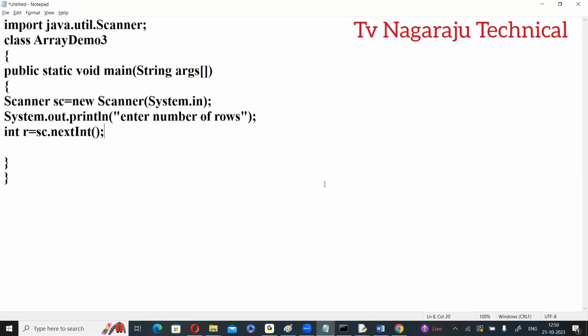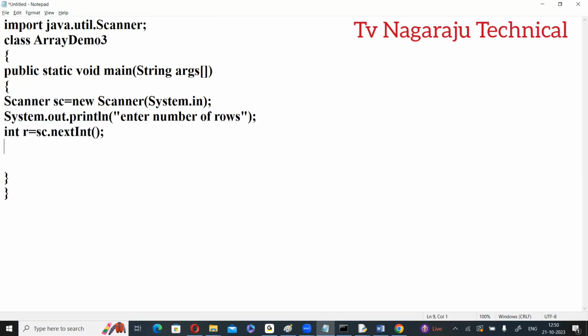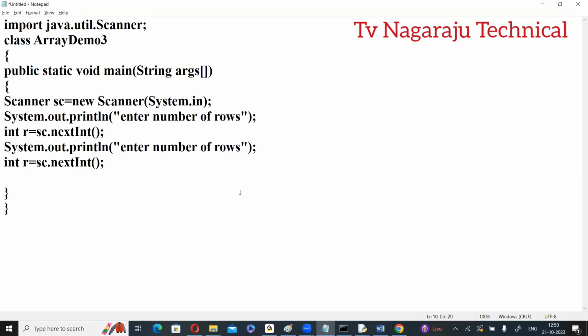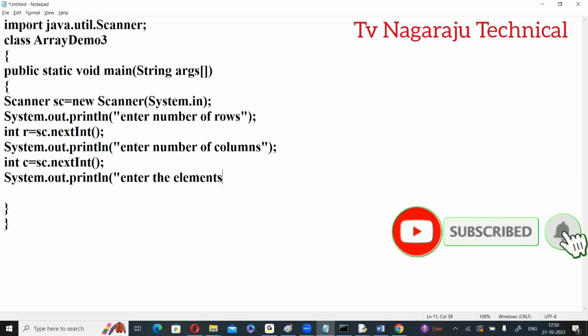Okay. After reading the number of rows, next step is read number of columns. So my variable name is assume int c. Now after this one, System.out.println, enter the elements.